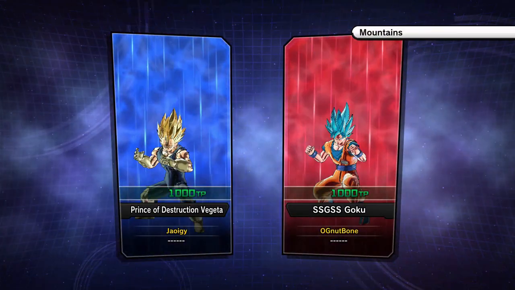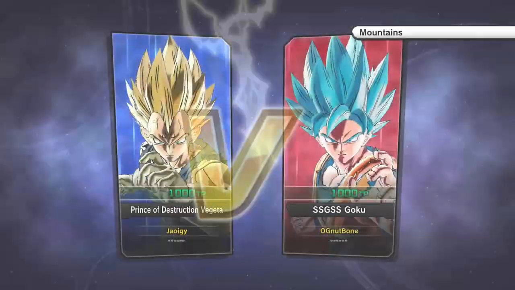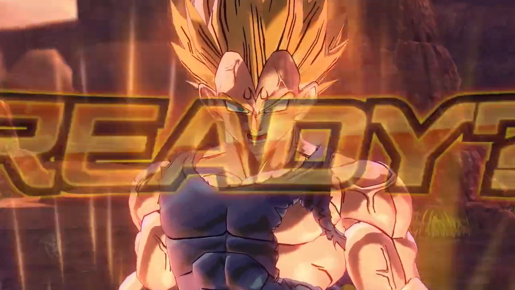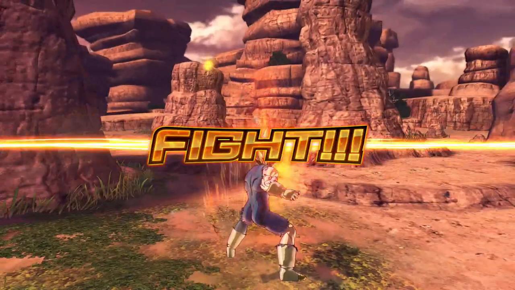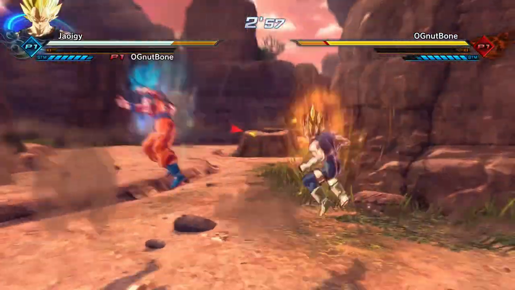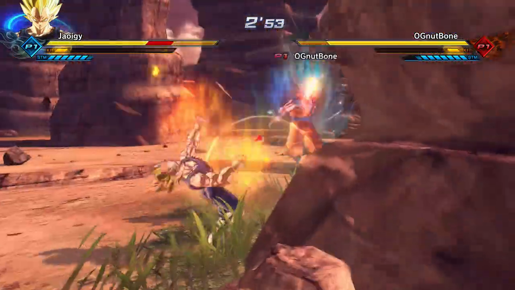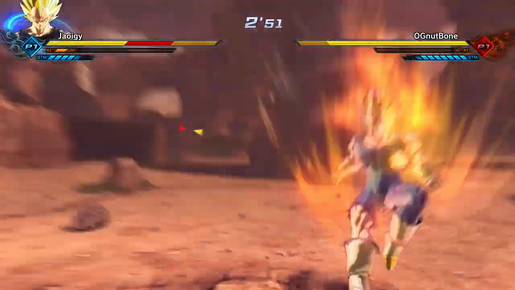Alright, now we. Oh. Come on. Really, Blue Goku? Didn't he do this? Was he the one who did this the last time? Someone picked Blue Goku against me when I was Cell Saga Vegeta last video. Come on. You know that you're just playing cheap if you're picking Blue Goku against Majin Vegeta. The comparison there isn't even comparable, is what I'm saying.